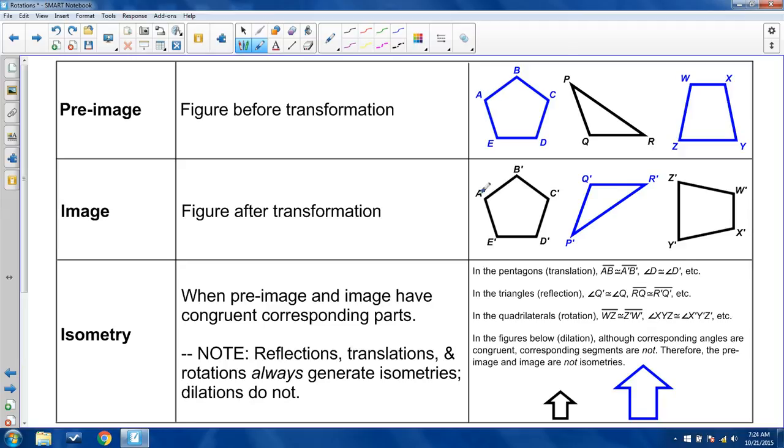Here's an A prime, B prime, etc. But something happened to them. Now, not color change. That's just to notice one and the other. But here is a pentagon and here's a pentagon. What changed? For here, it's really only a translation. These guys all dropped down. A went to A prime, B went to B prime. They all went downward some amount, and it's the same amount for all of them. That's called a translation.